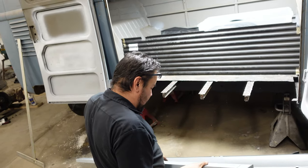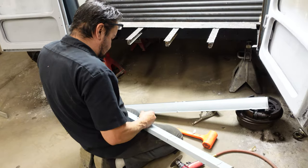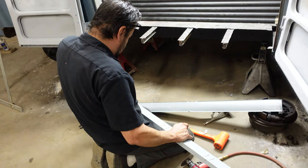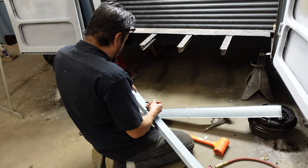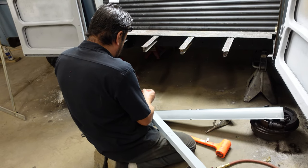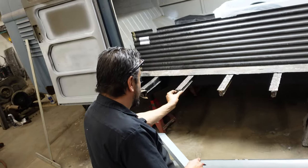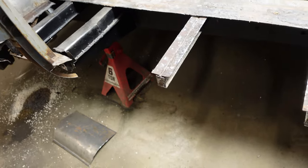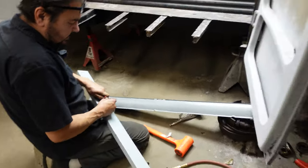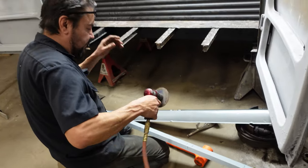So that's where we gotta go there. Here and here. Here and here. Here and here. Then back here they're a little bit wider, so you see these are a tad bit wider where they weld on. So we gotta grind them out a little bit further. I'm just gonna do it with this, since it's right here right now.